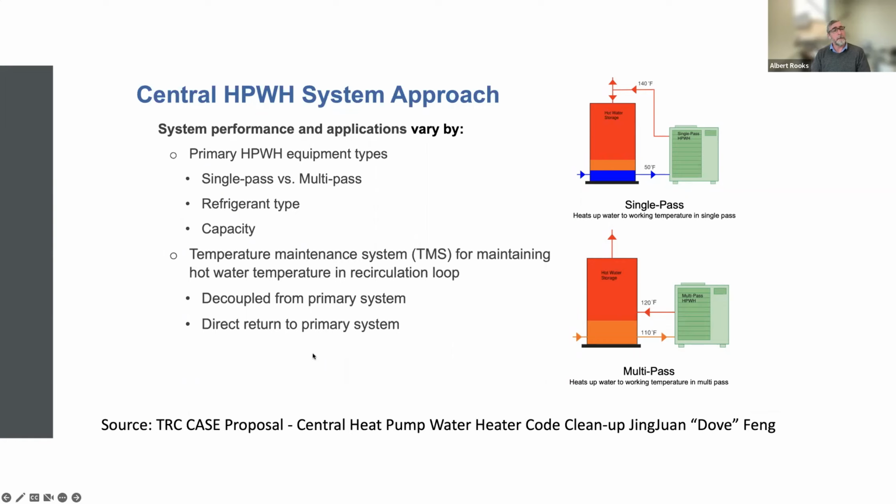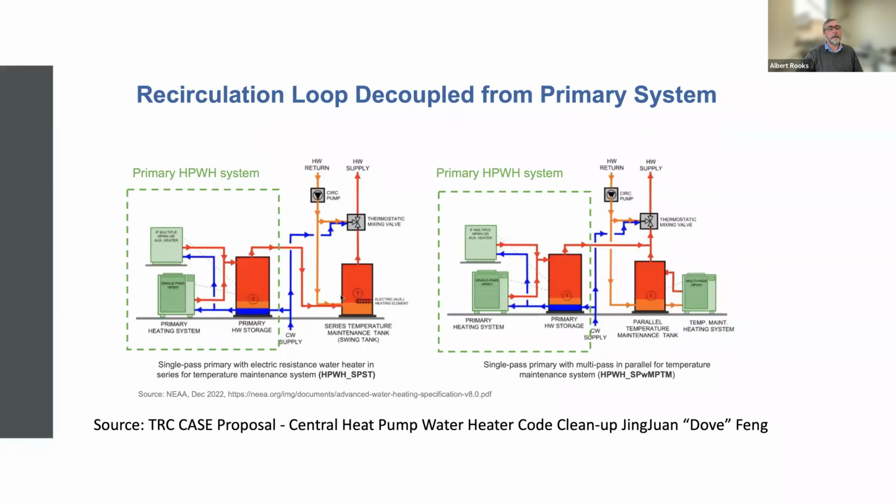Single pass is primary heat pump equipment, single pass versus multi-pass, refrigerant type, capacity, temperature maintenance system, decoupled from primary or direct return to primary system, right? No swing tank, as we were talking about earlier. And so we'll jump a slide ahead. Very familiar stuff. Let me see if I can get my slides to move. Come on there, buddy. Oh, okay, good.